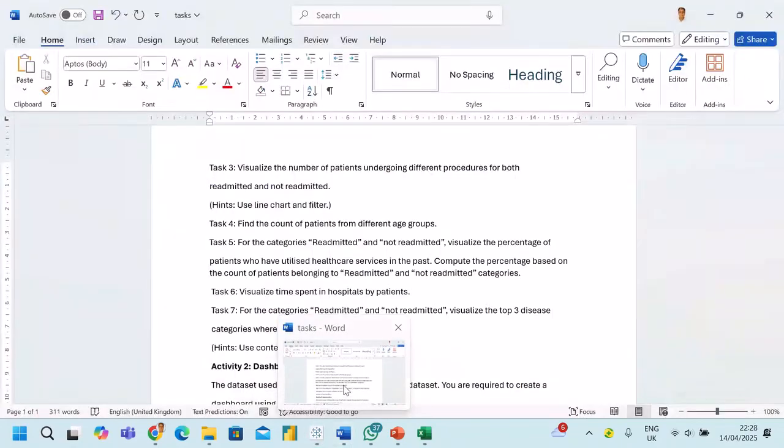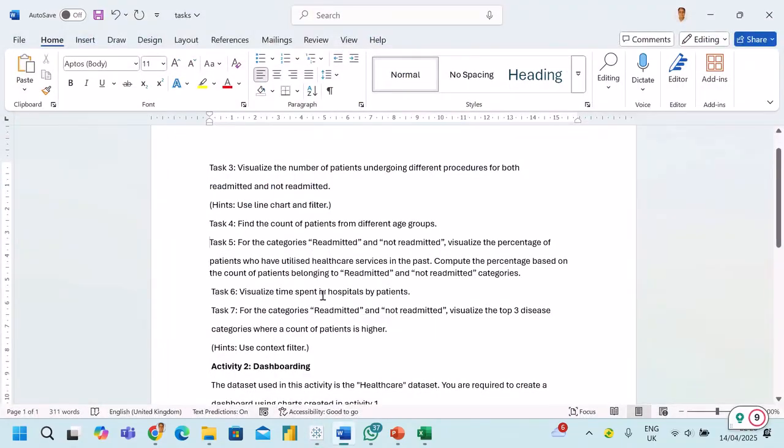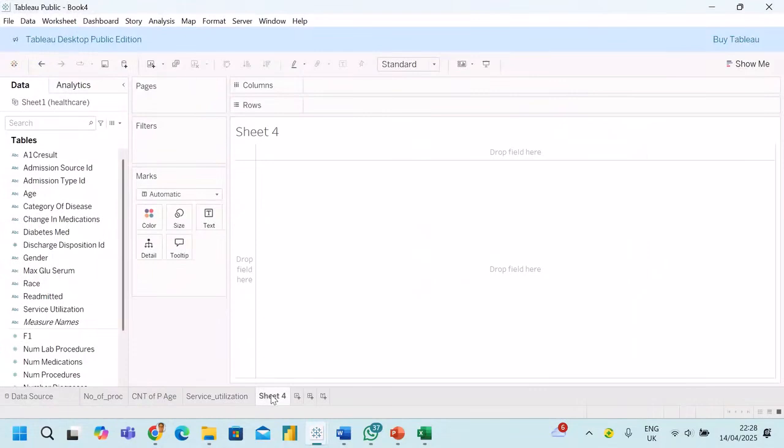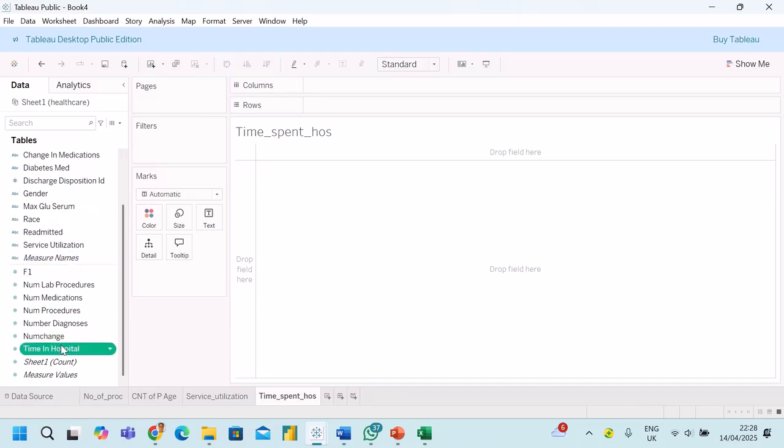So let's see the next question. Visualize time spent in hospital by patients. Okay. So what you do is you put a new sheet. Time spent. Okay, where is time here? Time in the hospital.